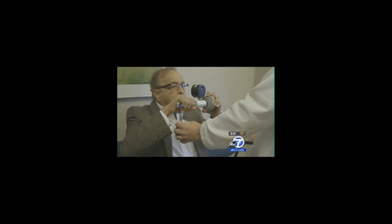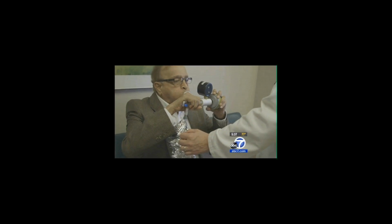Blood tests, body scans, waiting weeks for results. New technology that may detect illnesses early and easier than ever before. A breath test was able to detect severe heart failure with 100% accuracy. And not just those with high risk factors, allowing for earlier detection and the potential to save more lives.